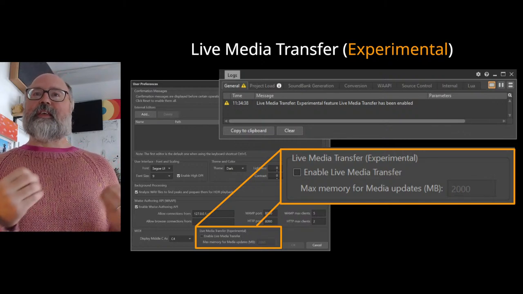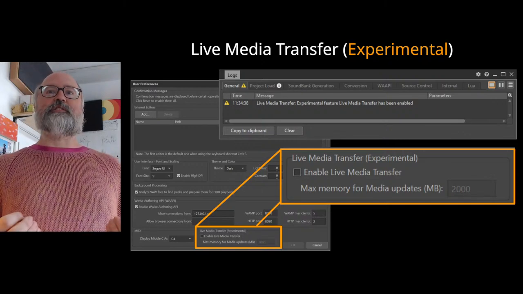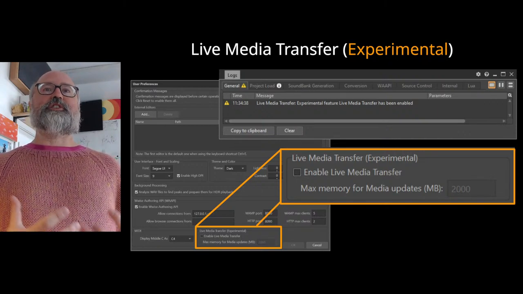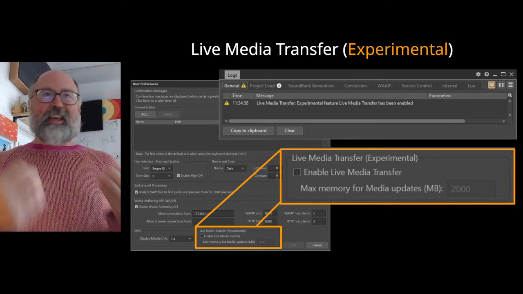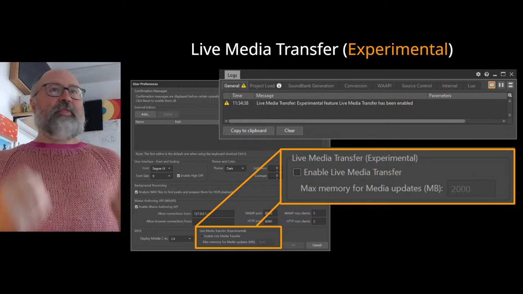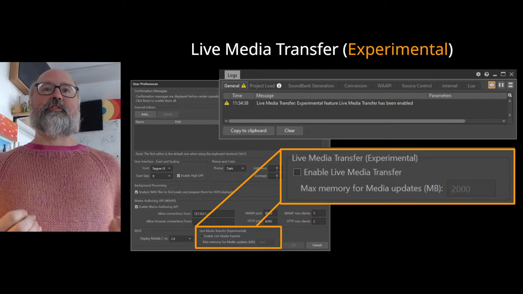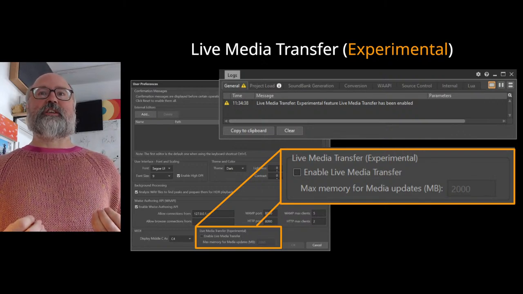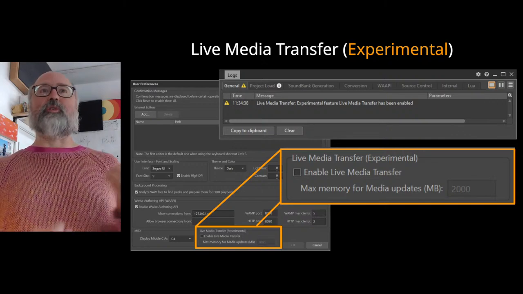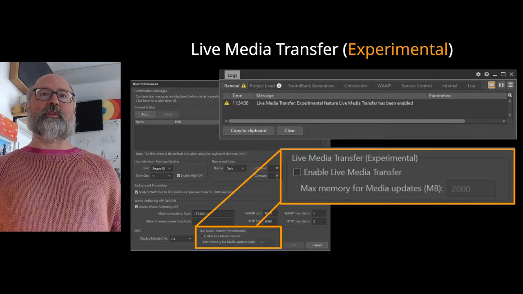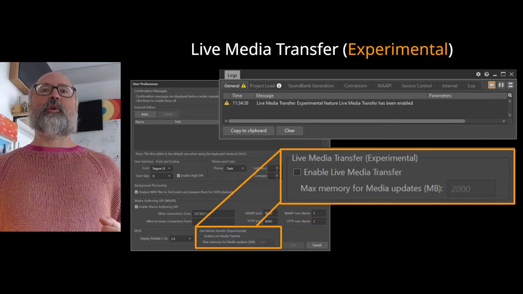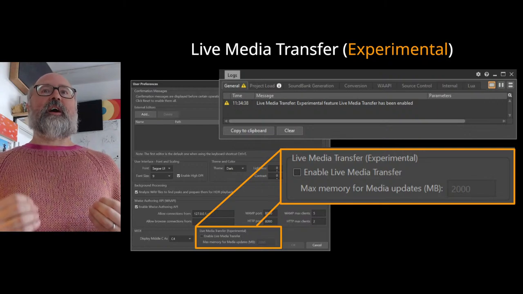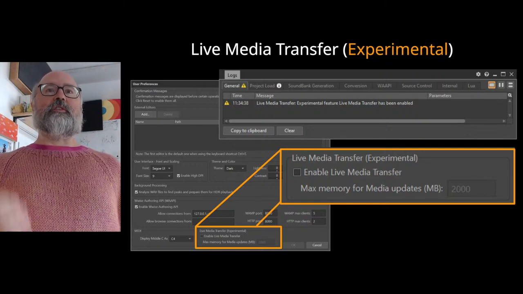We believe that the ability to quickly iterate as part of your development workflows towards the greatest expression of interactive audio is at the core of the best possible results. And Live Media Transfer aims to decrease iteration time when you're connected to the game, so keeping you in the flow of your work. And we'll continue to work to allow the adding and modifying of sound media to hear that result immediately.